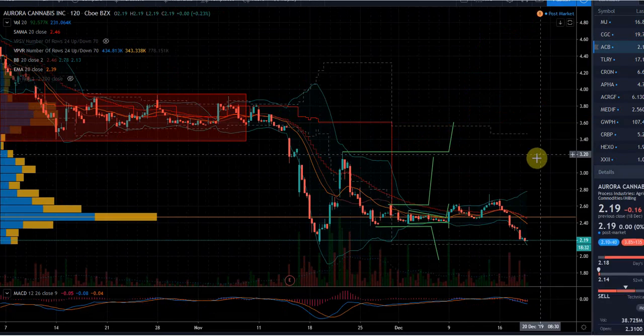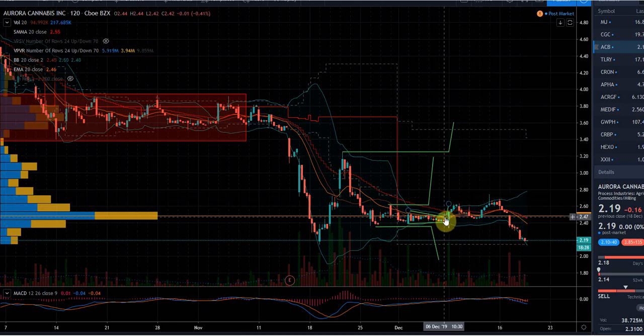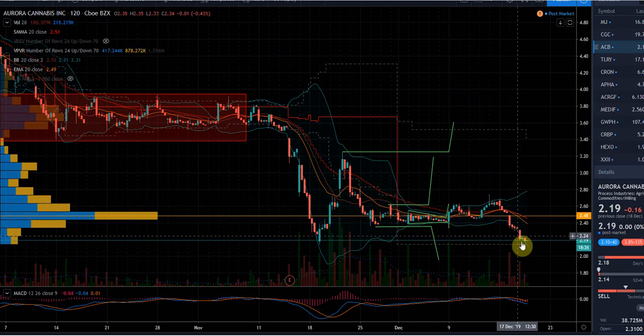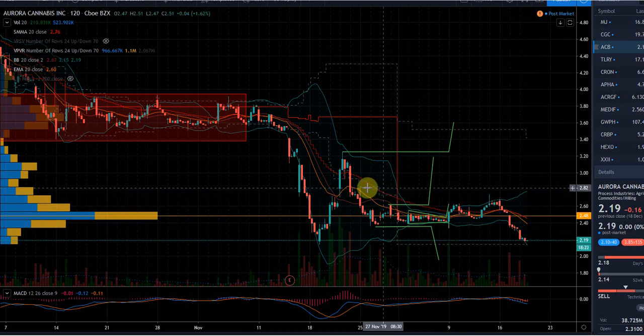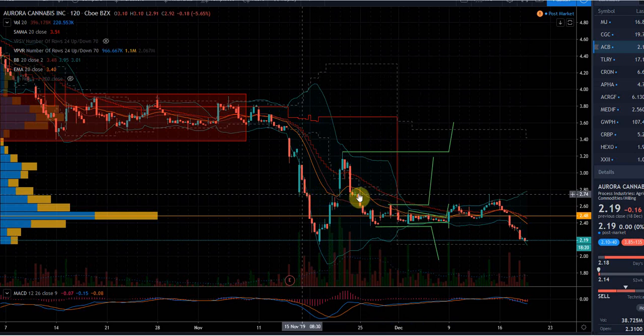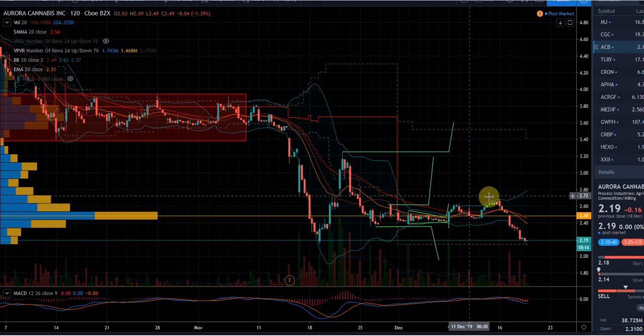ACB, if I remember correctly, it's got an ugly chart relative to the other one. Same squeeze, it broke out, but then broke down, so it couldn't hold its greens. But where it fell was kind of foreseeable. In fact, I did a video on it, and I caught some flak because I put a study tag on it, and somebody called me on it. Anyway, but it was correct.